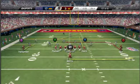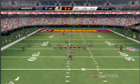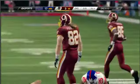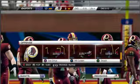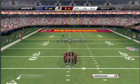First down, following the long play. Griffin's going to throw once again on this down. He had it, but the hit jars the ball loose. You might as well catch it because you're going to take the big hit no matter what. That time, the receiver lets the ball go because he was worried about the defender making the hit.